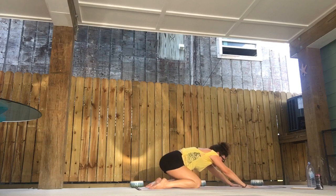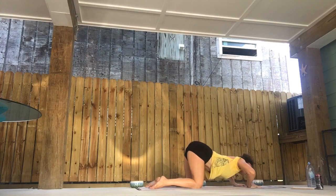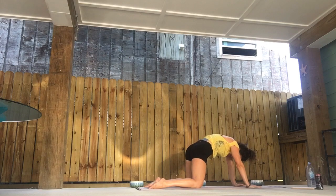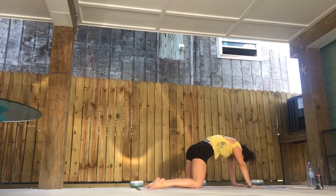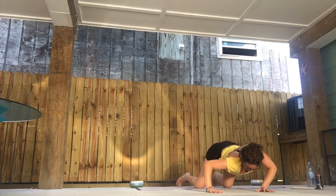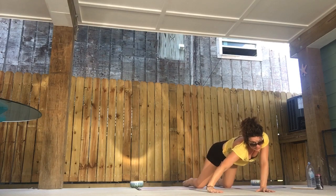Good. From here, we're going to do some torso circles. So you're going to bring your torso down towards the mat and then out to the right, arching that back to the left, down, arching up to the right, moving to the left. So we're doing circles this way with the whole body.